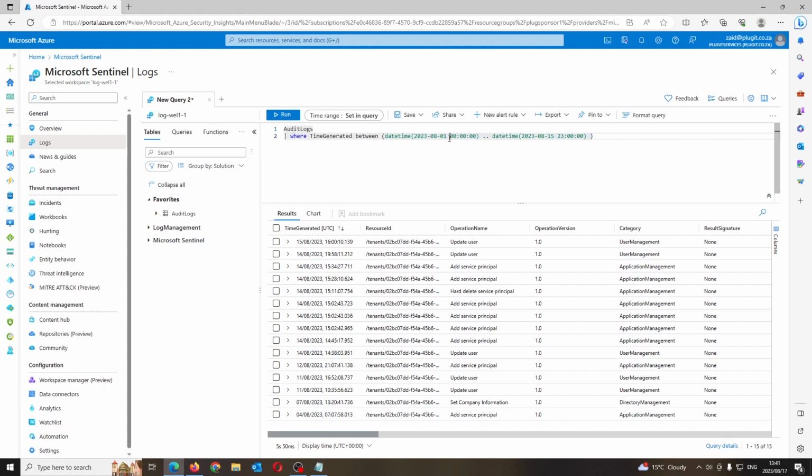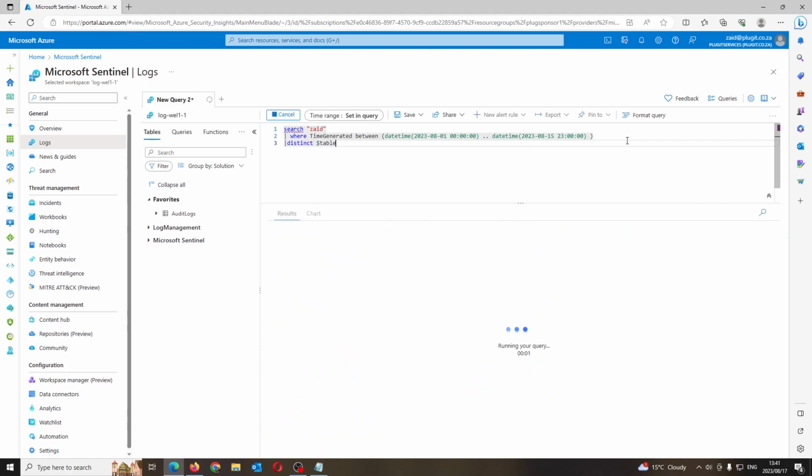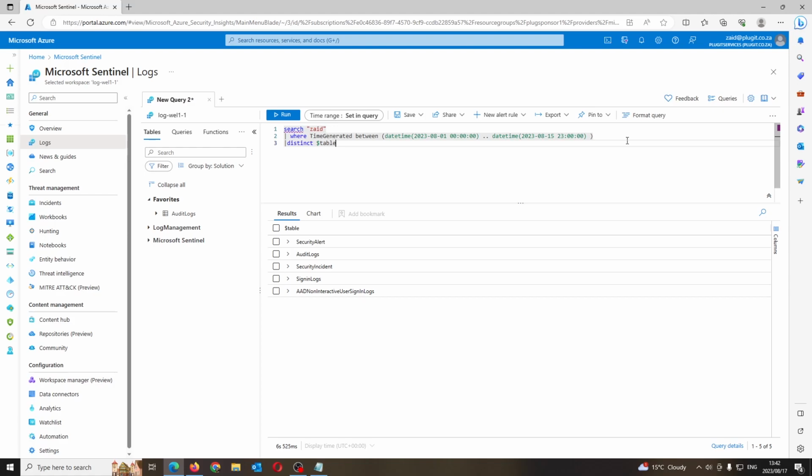When doing searches and queries, it makes it very easy to just copy and paste dates. You could use this in an array of different things. If you were searching for a word, maybe my name, across a particular time frame, and then we just distinct that under a table, let's see what happens if we're looking for anything that involves my name across that time. And there we go. You can see that I appear in this time frame across these data sets.